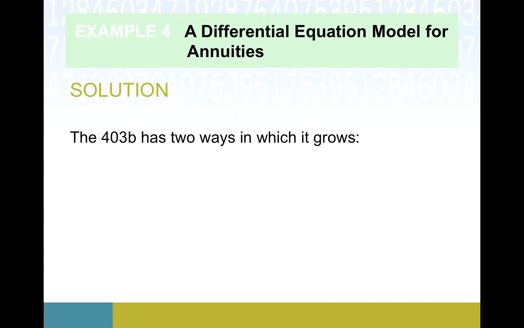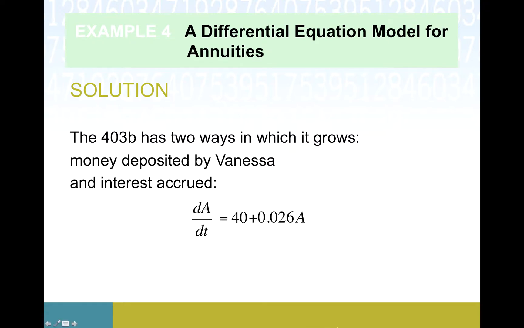Okay, so first step, build our equation. So let's see if we can translate the stuff that they've given us. So the 403b grows in two different ways. One, so there's our growth rate. One is that she puts money in. So there's 40, and we'll treat this in thousands, and I'll make this explicit in just a sec. And not only does money get dumped in by her, but then it also gets added on to. And it's really important that we match the variables here appropriately. So this is not, so there's the 2.6%. It's not 2.6% of T. It's not saying 2% of whatever year I'm at, 2015, 2020, whatever it may be. It's 2% of the current amount of this. So we get this very interesting scenario where the rate of change in the amount depends on the amount that's in there, which is exactly what compound interest is supposed to do.